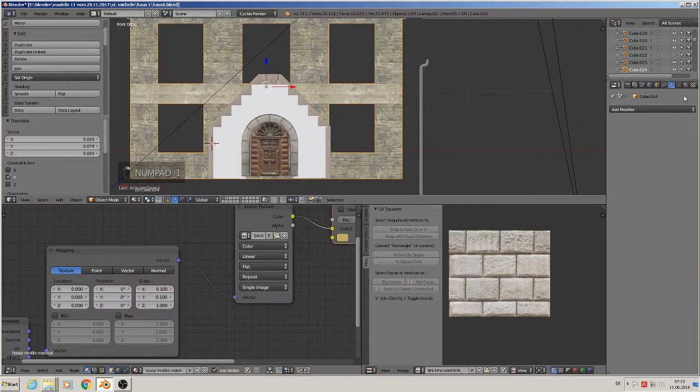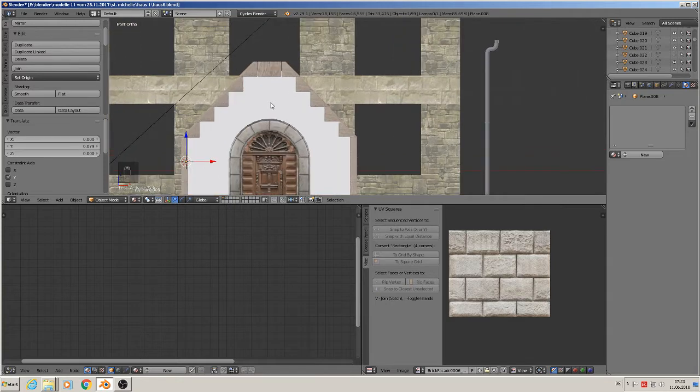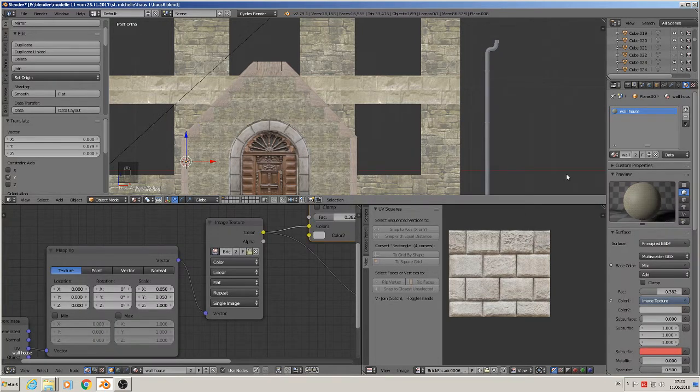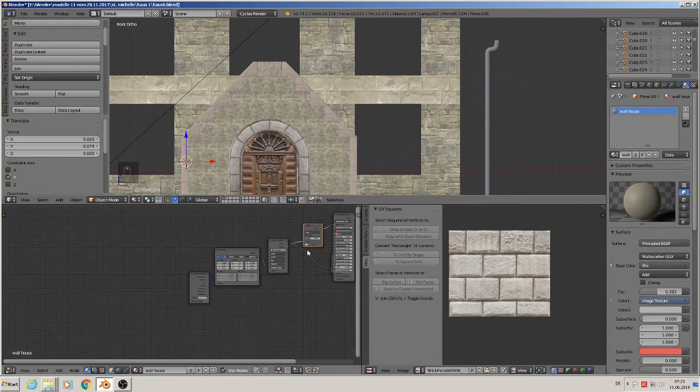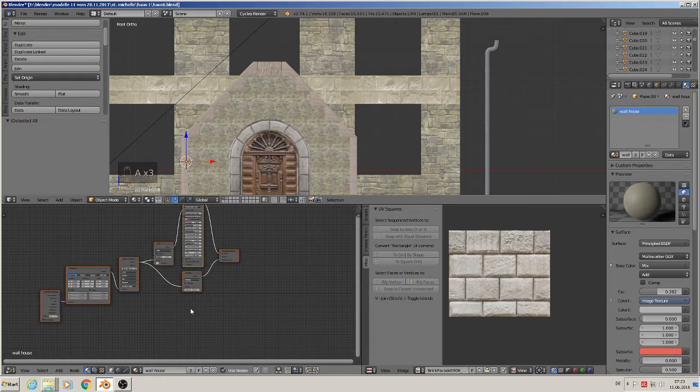So we look in our house and it's called wall house. So we take here wall house on it. So we go here and wall house, and we see that don't work so. So we take here A to select all and Control C to copy.